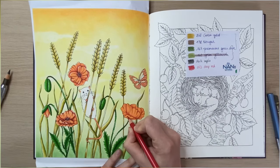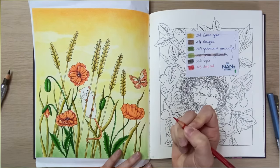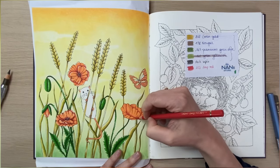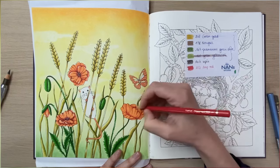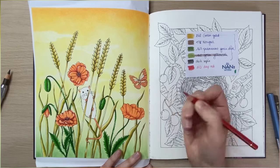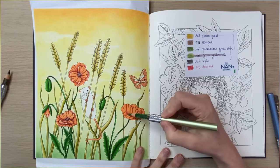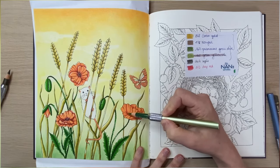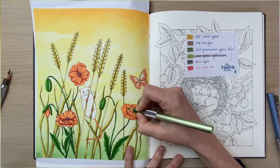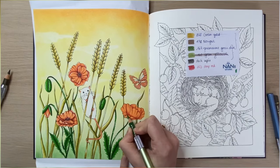You can use any pencil brand you have, but I only own the Polychromos and the Prismacolor pencils, so I mostly use the Polychromos pencils. I started off with them and I'm most comfortable with them, so okay, that's it. And then everywhere we put our shading of the petals, on the edge I'm just going to add a little bit of the green, just to give it a little bit more of a shadow.